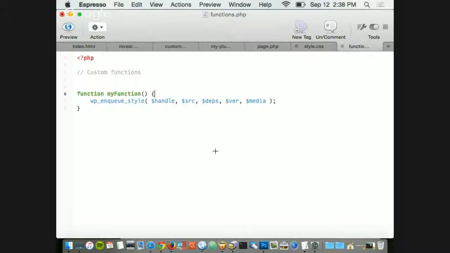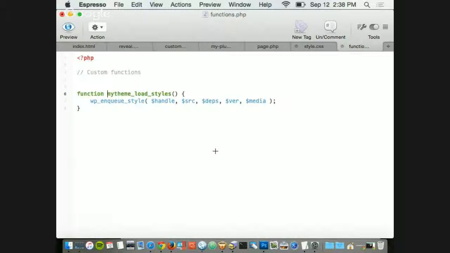It's much better to put the action that you want to do inside of another function, and we're going to give this a better name. We're going to call this my theme underscore load styles.